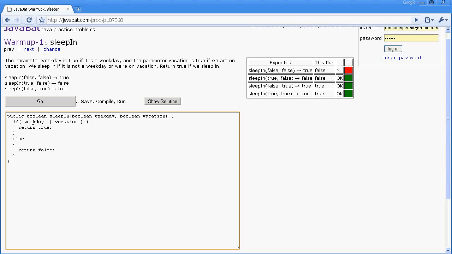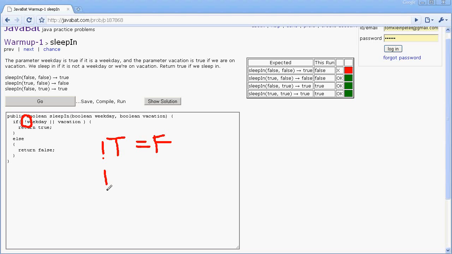But what we can do is do not weekday. It's either going to be the weekend or a weekday. And by putting this exclamation point right here, we flip weekday from true to false. So drawing that little table I had, if you do not true, that's going to equal false.